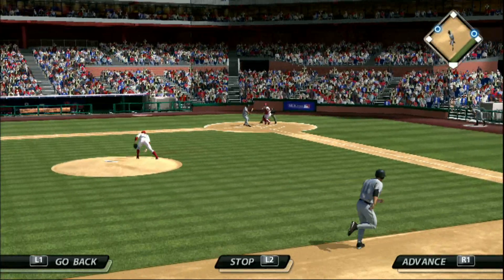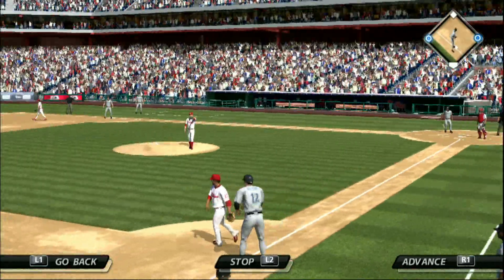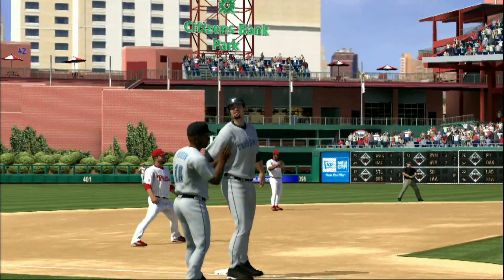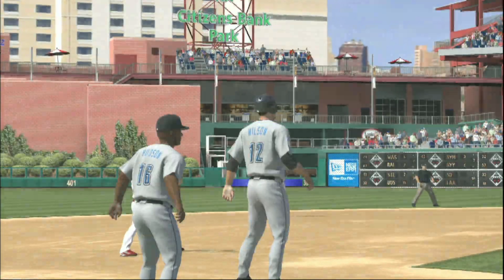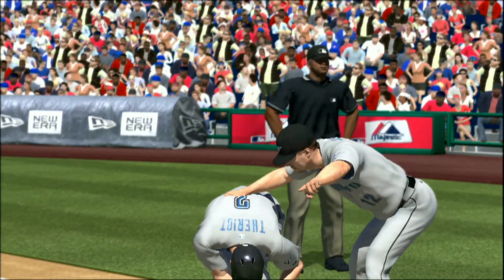Runner's on his way to third — Mitch misses low, the throw down not in time as he just does get in there ahead of the throw. I doubt this was a designed steal, especially since the runner at first did not break on the play. Nevertheless, it pays off as the runner moves up to third.